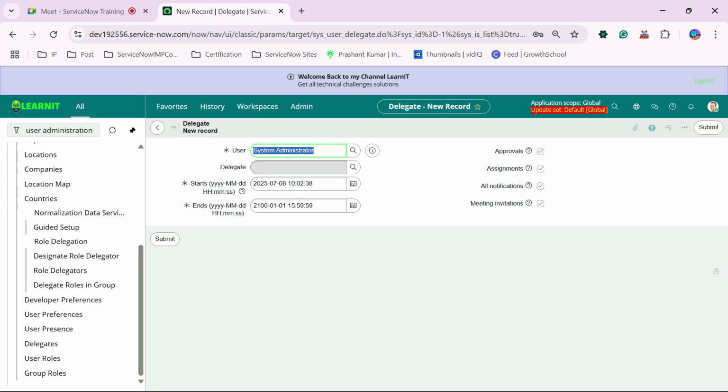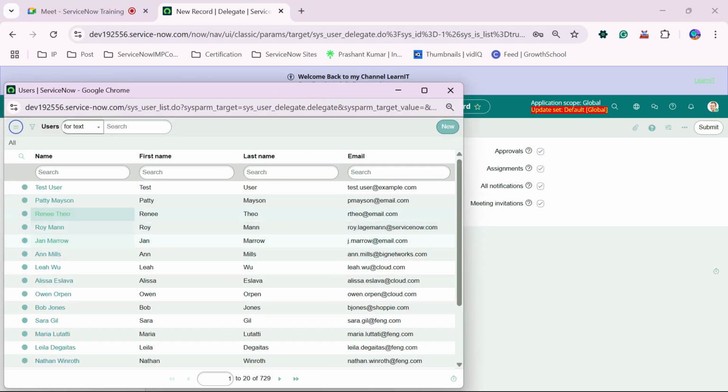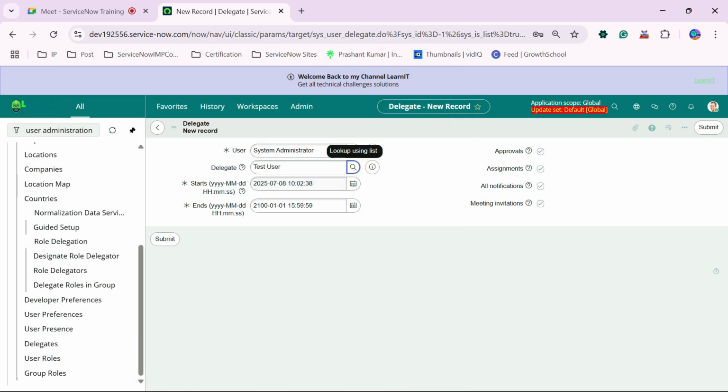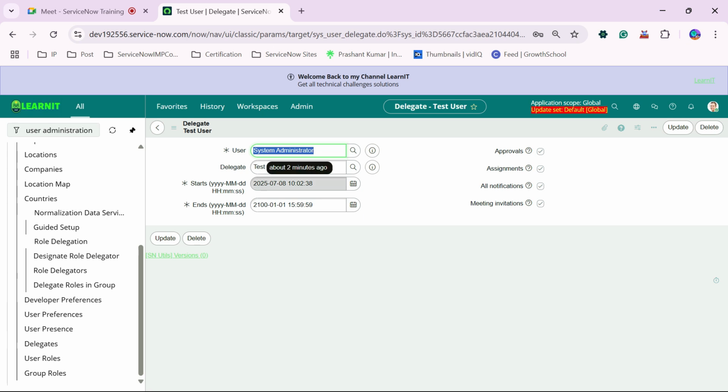Suppose person 1 is going on leave, and this person 2, you can assign any user. So suppose test user is the delegate person, and whatever activity will be coming to system administrator will be delegated to the test user between these dates, 8th July to a very long time.